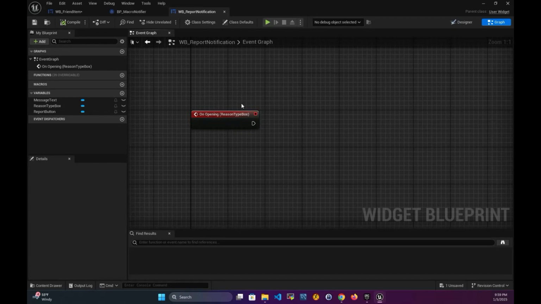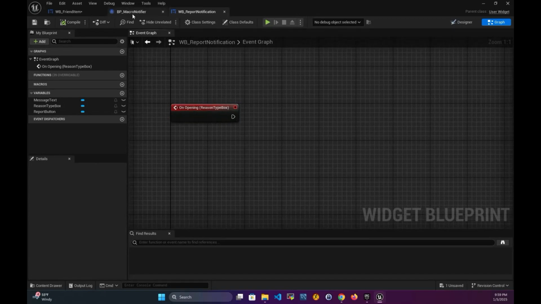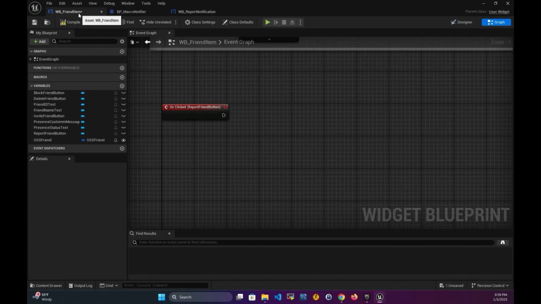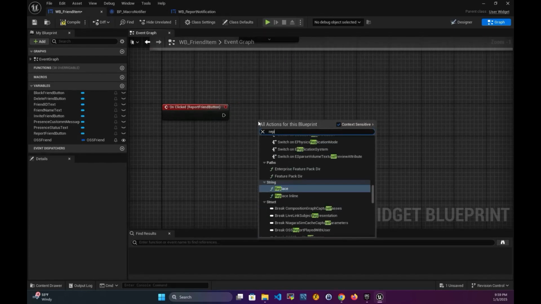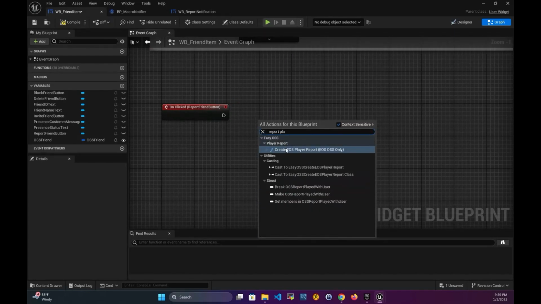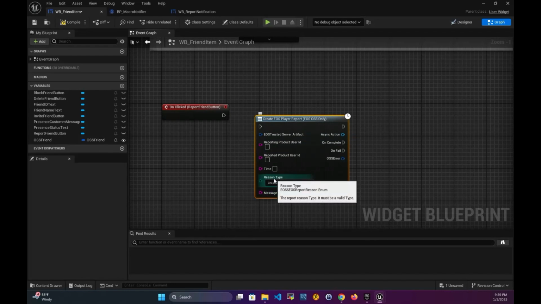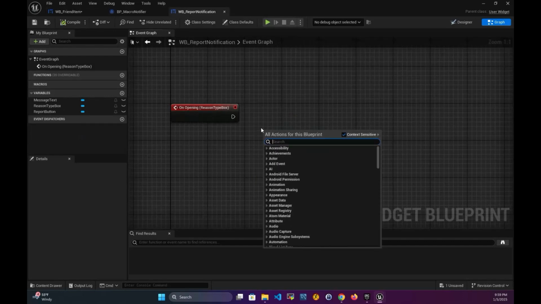What we are going to do here is to define the options of this combo box, therefore the report types. The reason type is an enum of type EOS report reason, so just loop through this enum to extract the options.